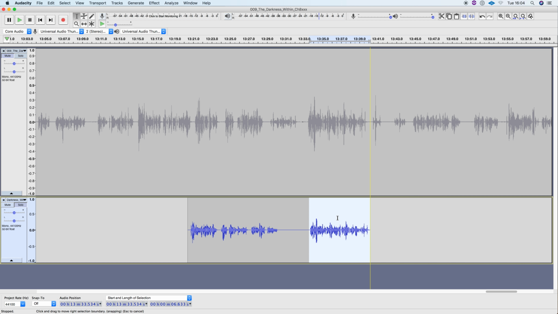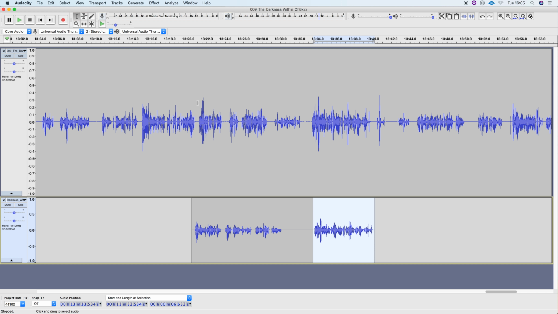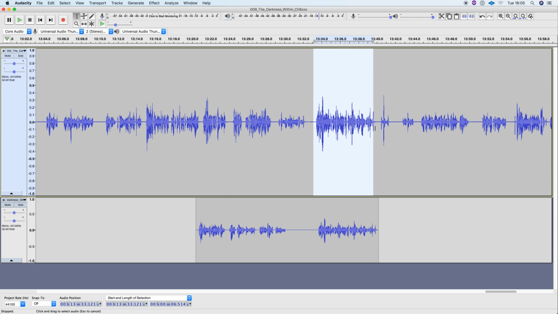So yeah, you would have listened to it through and you would know that that is actually the correct piece of audio. So what I'm doing now using the selector tool is literally selecting this piece of audio that you've re-recorded that needs to replace the original here. I'm going to press Command and C to copy it. I am then going to select the piece of audio on the original chapter that we want to replace, making sure that I don't cut off any words either before or after, so you have to be quite careful at this part. And then press Command and V to paste this section that you've already copied to here.